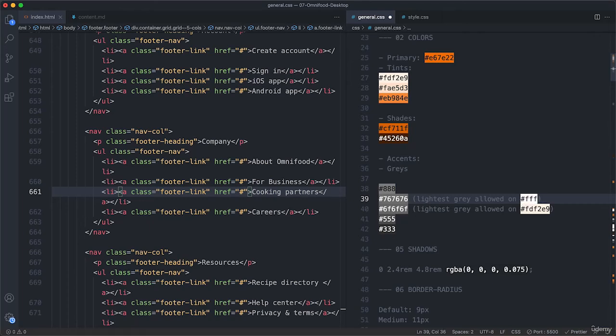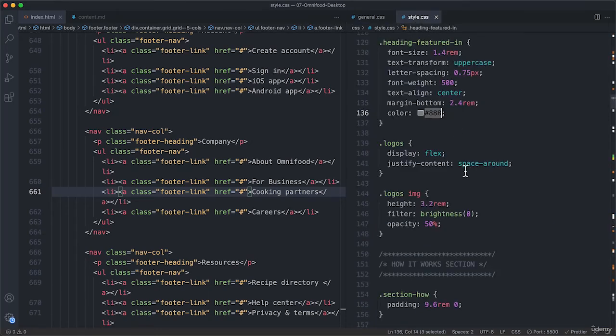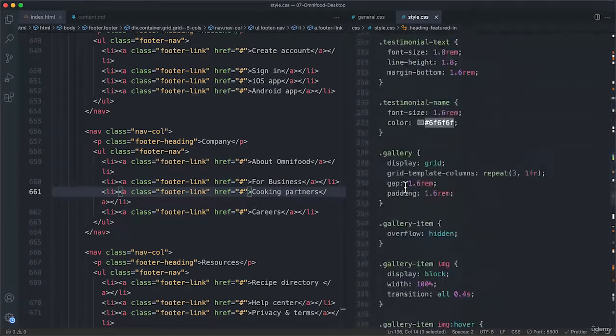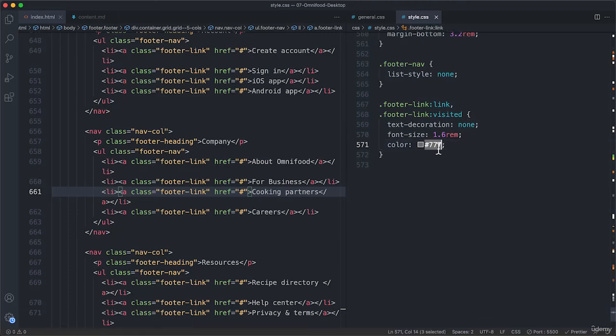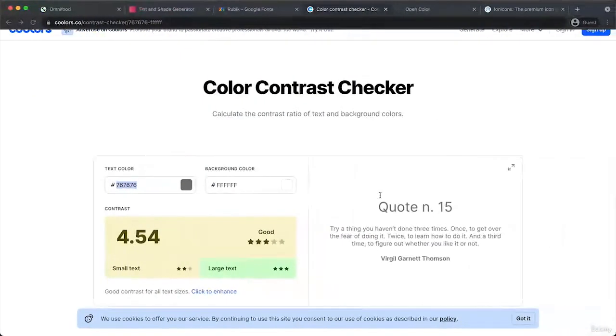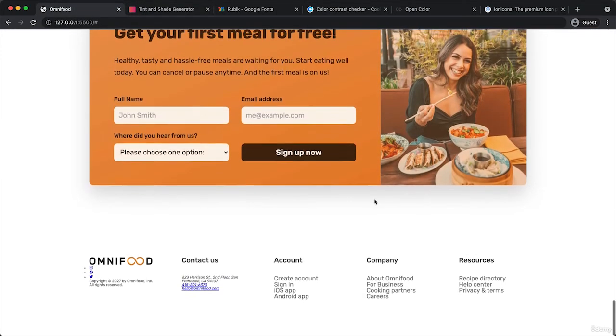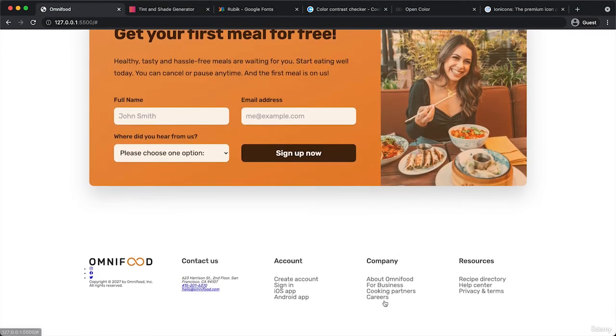So like this. Let's copy that and use that one here, because these links should not really have a big impact. They should be as light as possible, which, as you will see now, is still not really light. You see, that is perfectly visible, but it is still a tad lighter than the rest of the content. And that will be especially visible once we actually style this one here.